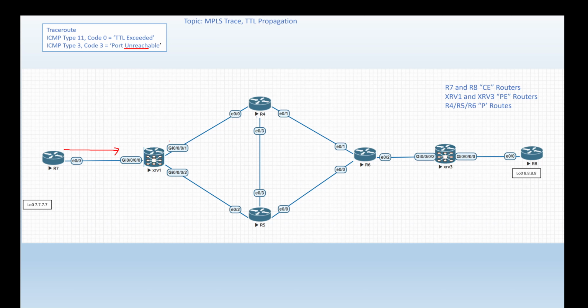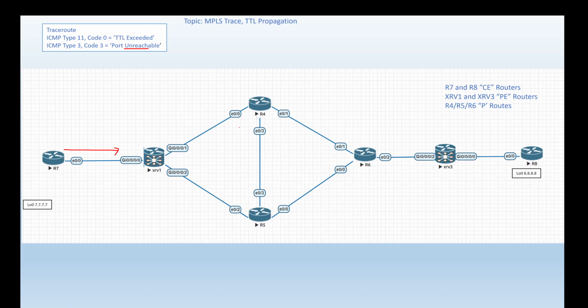This is when your P device will attach some kind of new labels to the particular IP header.